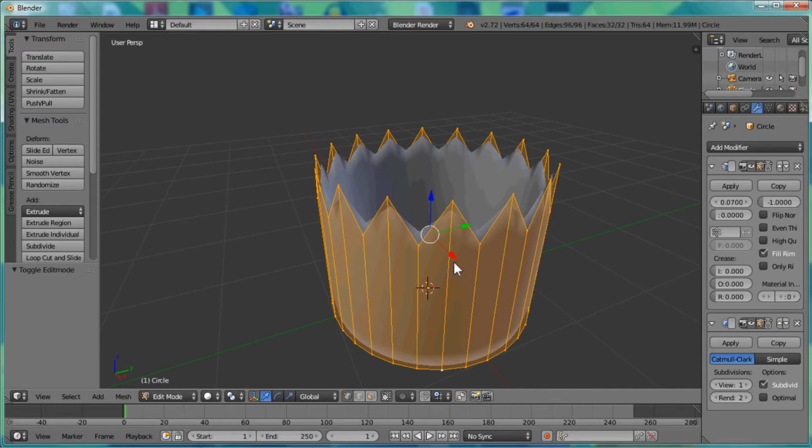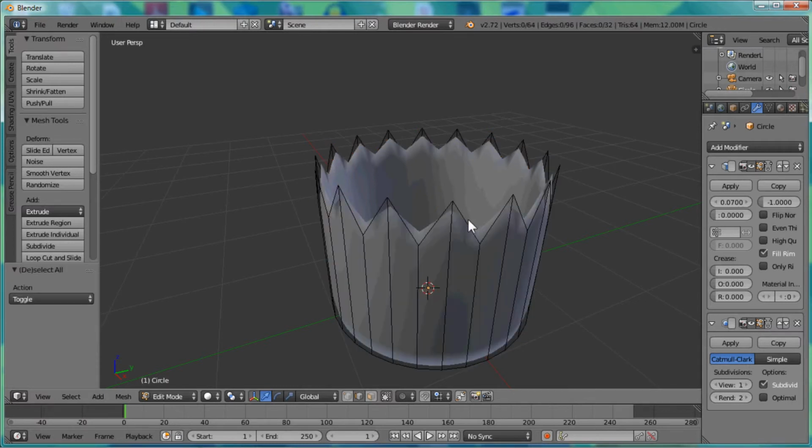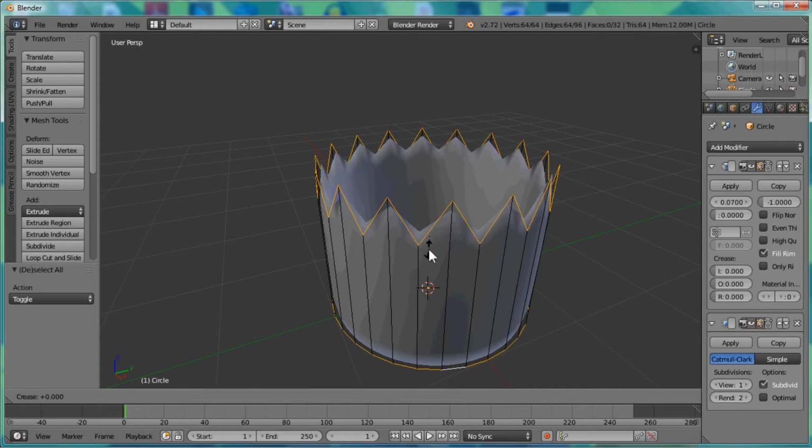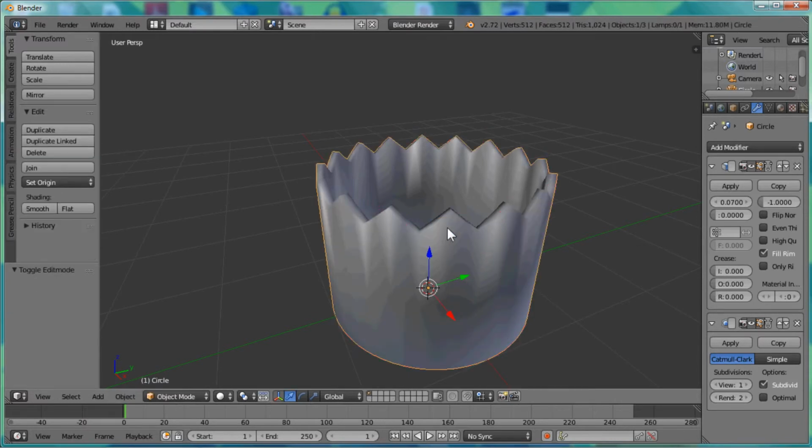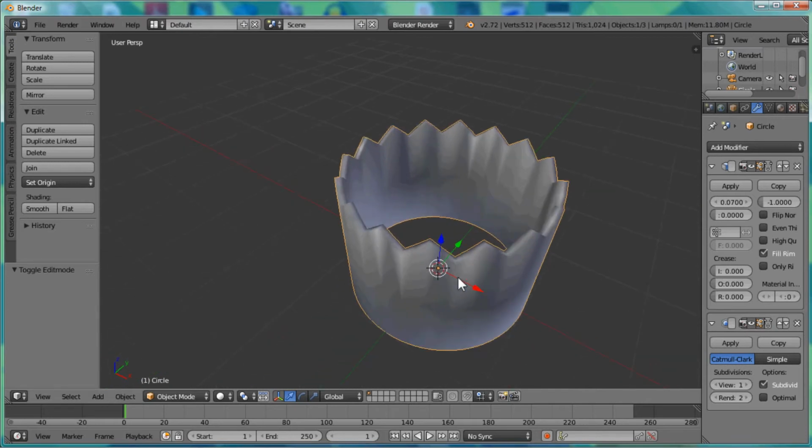So we're going to switch which selection mode we use. If we press Control Tab, we go into our edge select mode. Then let's press A to deselect everything, Alt right click on those two edge loops, and then press Shift E. Shift E is going to bring up this crease edge tool. So when we do that, we can set it to 1, and then we have this edge that's now completely creased. So let's tab out of edit mode again.